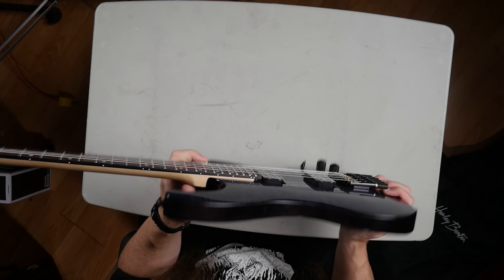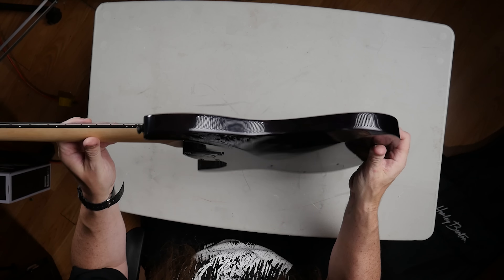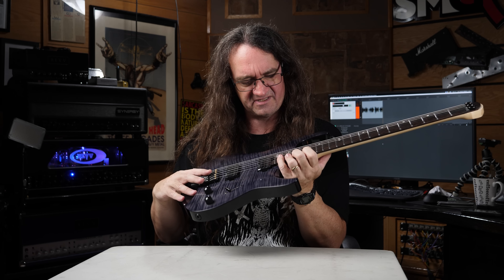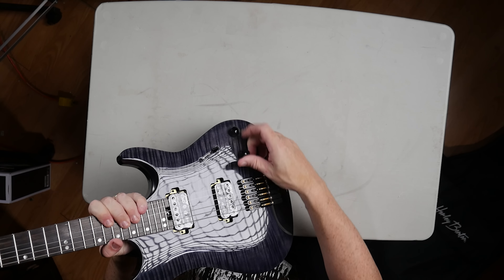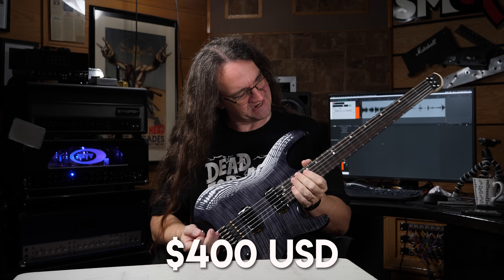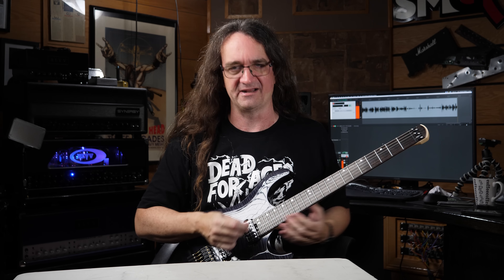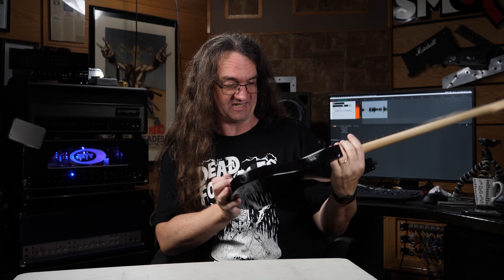Oh, that is gorgeous. Wow. Look at that — that's unreal. Look at that finish. How well do the tuners tune? They're very smooth. That is so cool. My only question is, do they have a seven string version? Now that's a bolt on neck, but it seems to be recessed slightly here and it's not too bad — it's somewhat comfortable. You can get to the 24th. It's a little bulky, not like the Amrock. But I got to say that finish is absolutely gorgeous. These are mounting the Roswell pickups. No coil tap on that, but holy shit — that is really cool guys. This is super light. That's just all kinds of fun. I might want to take the action down above the 12th just a little bit — it's a little bit on the high side for my taste. I like this though. It's super light and it just doesn't take up any space. This is the kind of guitar you could sit around and practice on for like a month at a time and just be really comfy playing it. I really like this guys.